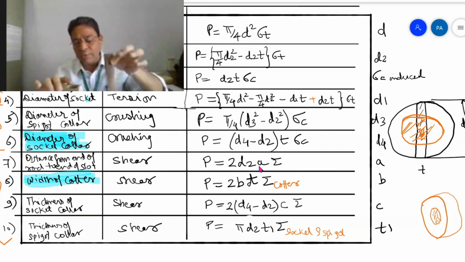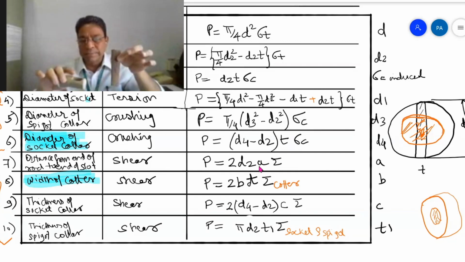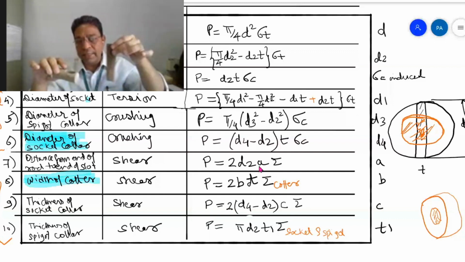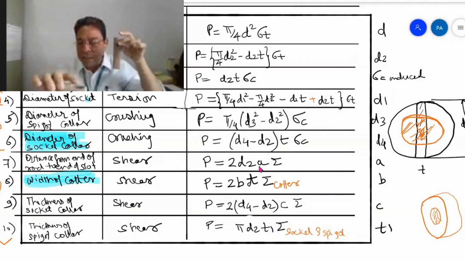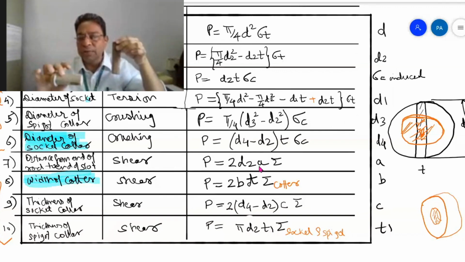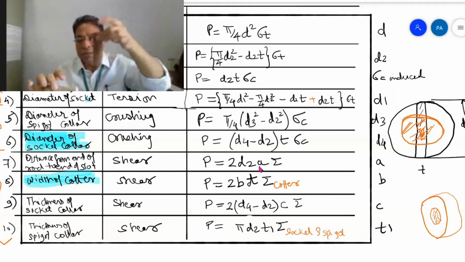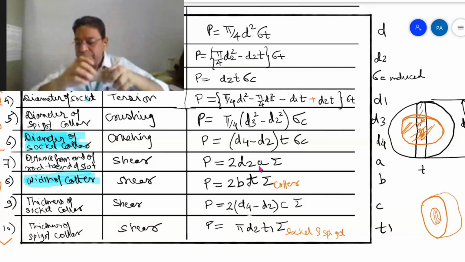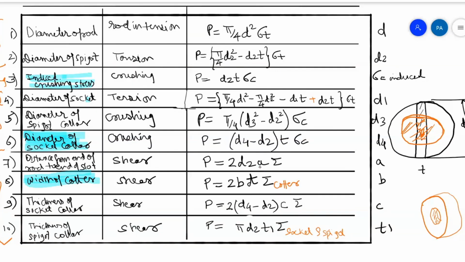ये fail हो गया तो इसका यहाँ पे कुछ relation ही नहीं है. इसका यहाँ पे कुछ relation नहीं है किसका? Cotter का. This should not fail. So कौन से वैल्यू पे ये फेल होता है? It fails at 90. So we are not concerned with the shear stress of Cotter here. So here also I will write tau for what is it? Socket and spigot.